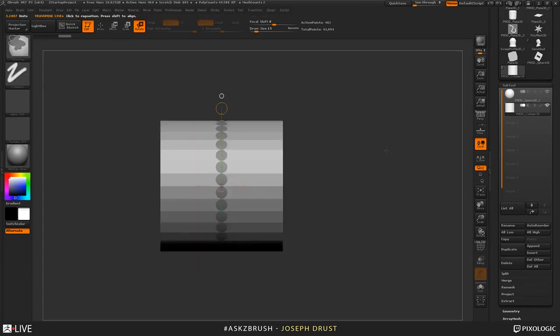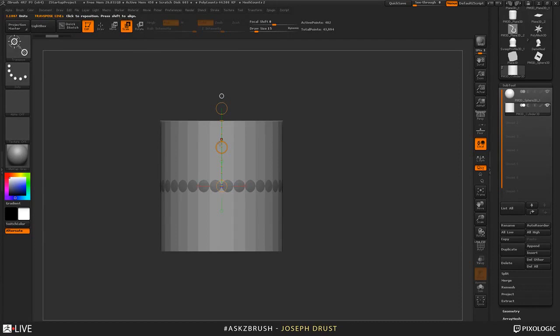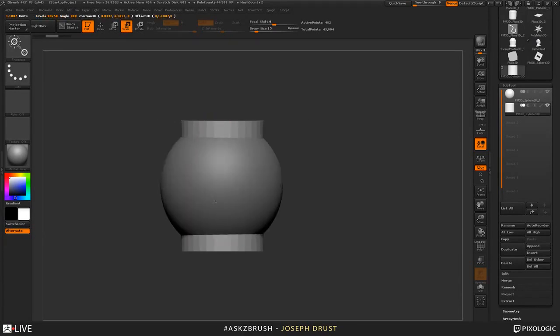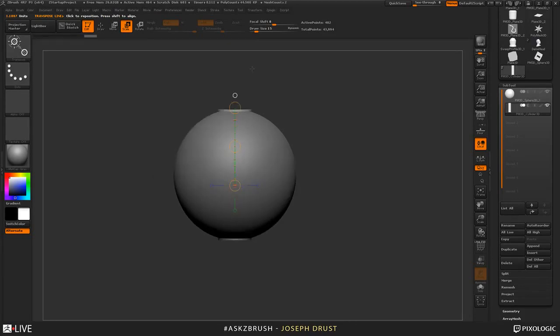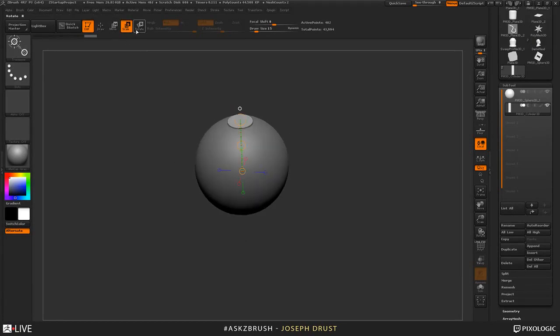And I'm going to scale my cylinder here. Now if you want to repeat a scale process, you can just press 1 on your keyboard and that will repeat it. So that's handy if you have something that's really big and you go to scale and it's only scaling by a little bit. You can scale once and just press 1, 1, 1, 1, 1, and it'll scale it down fully. And then let's say I now move this just to get a little bit taller.